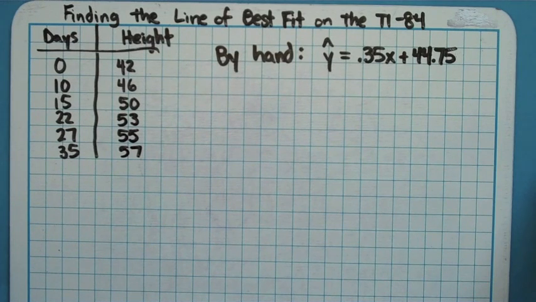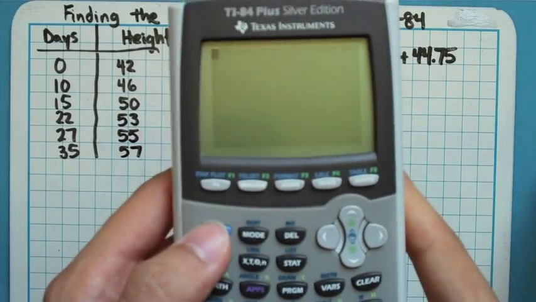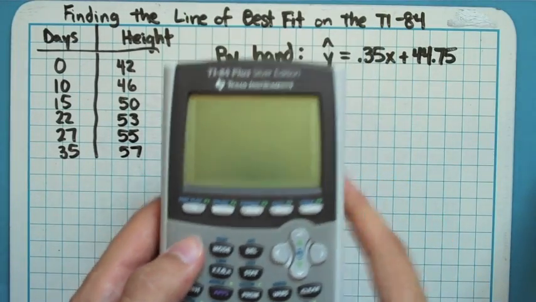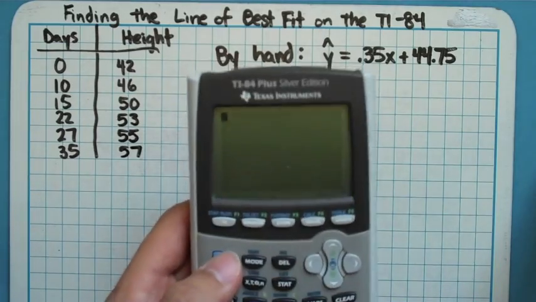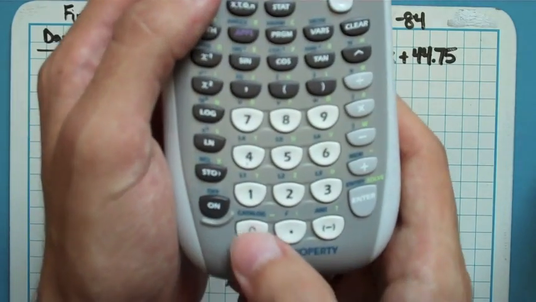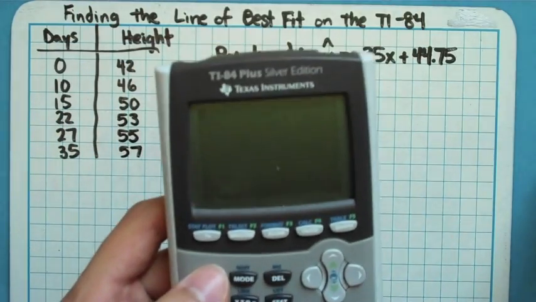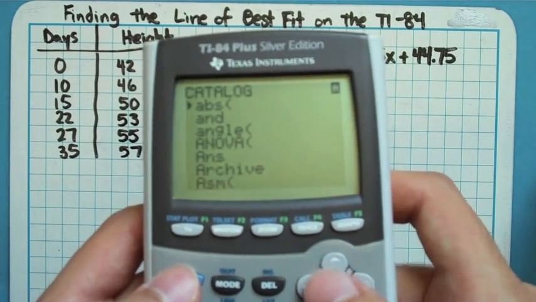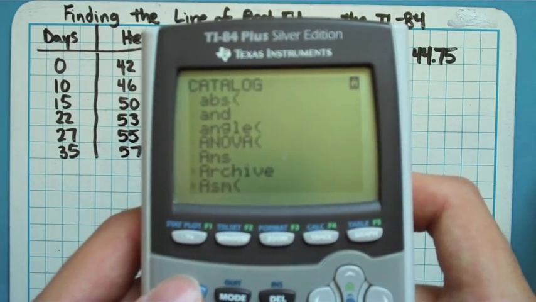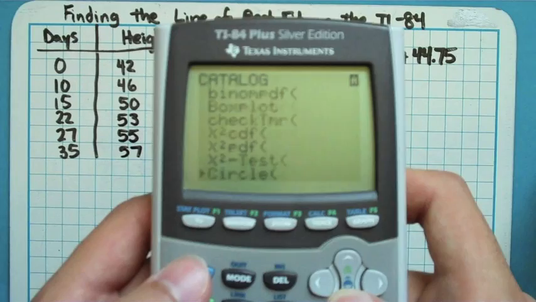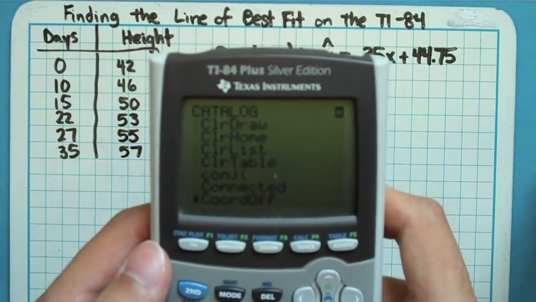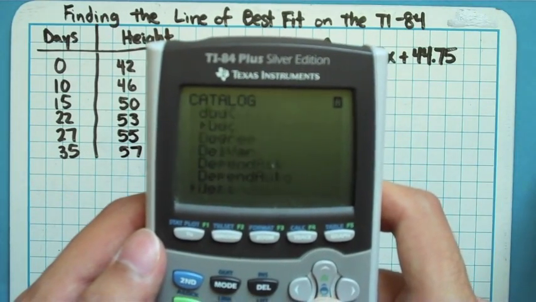So first of all, before I get into the steps, which I have all written out already, if you have a calculator with you, I need you to do something really quick just to change a setting. Go ahead and hit second, catalog. Catalog is all the way down here on the 0 key. If you do that, you're going to be in a big menu that says catalog, and just keep scrolling down until you get to the D's. Under D, there is a choice that says diagnostic on.